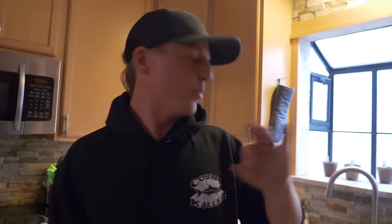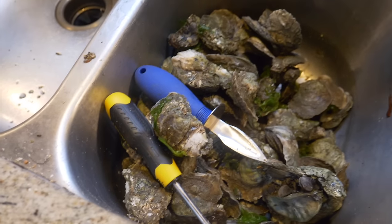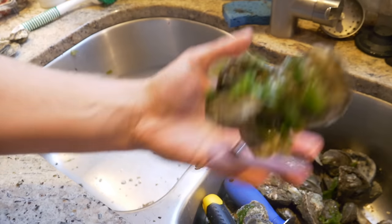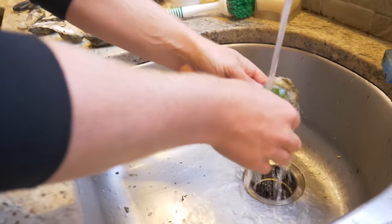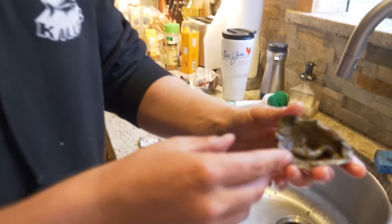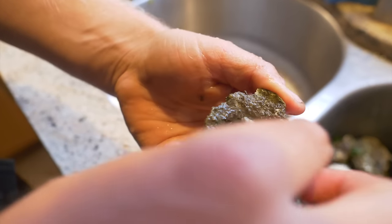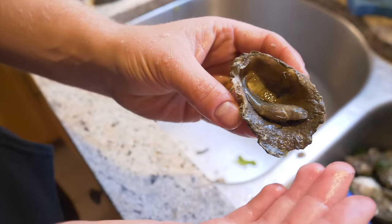All right y'all, here we are back in the kitchen. We got all of our oysters unloaded into the sink. First thing you want to do is rinse these out, because these oysters sit in mud and everything — just rinse them under cool water. You've got seaweed and all the stuff from the ocean floor on them. While shucking, we actually found what looked like a half-alive mud minnow that was just living inside one of the oysters — totally fresh!